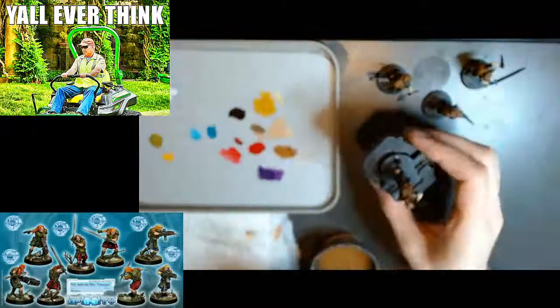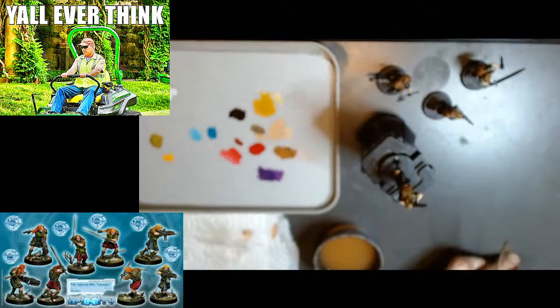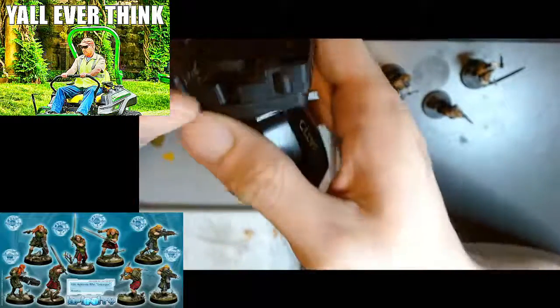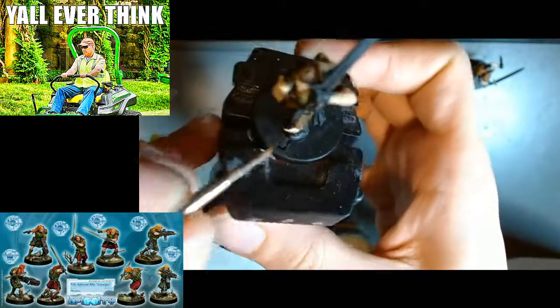If you're painting along too, remember, always keep your brushes wet. Don't let the paint dry on the brush. Try and keep the paint on the bottom half of the bristles too. You don't want too much, because it'll work its way into the whatever the hell the metal part's called, and then your bristles will splay out, and then the brush is ruined, and it's just an elaborate dry brush.